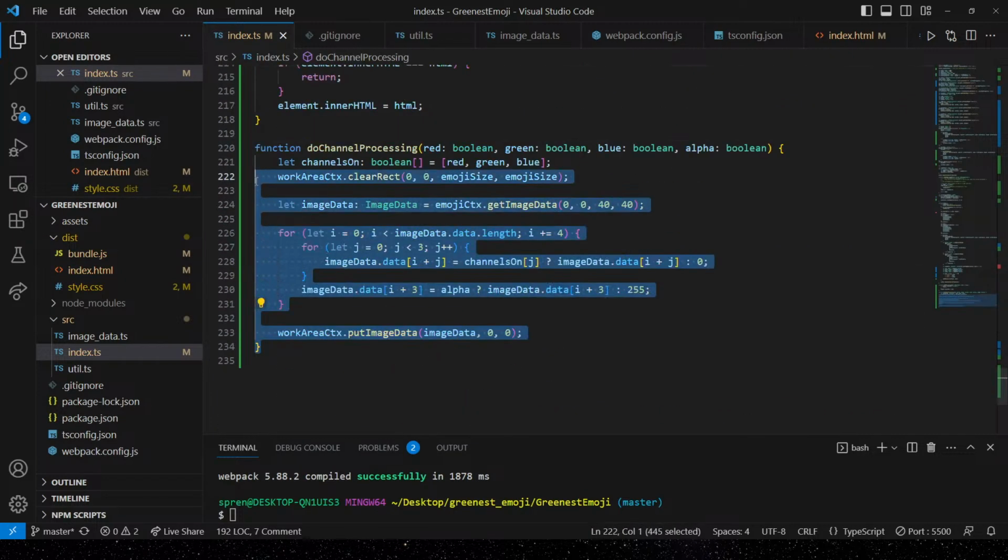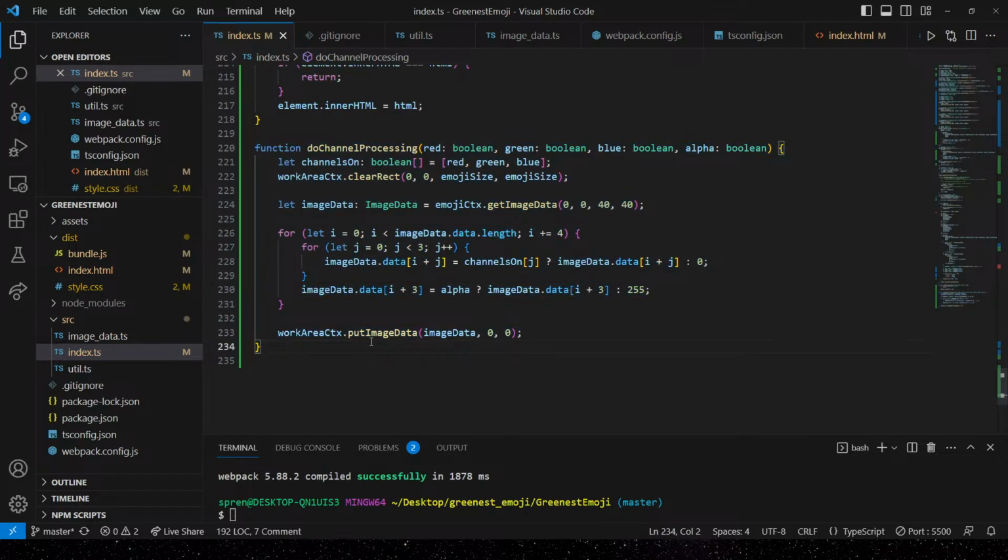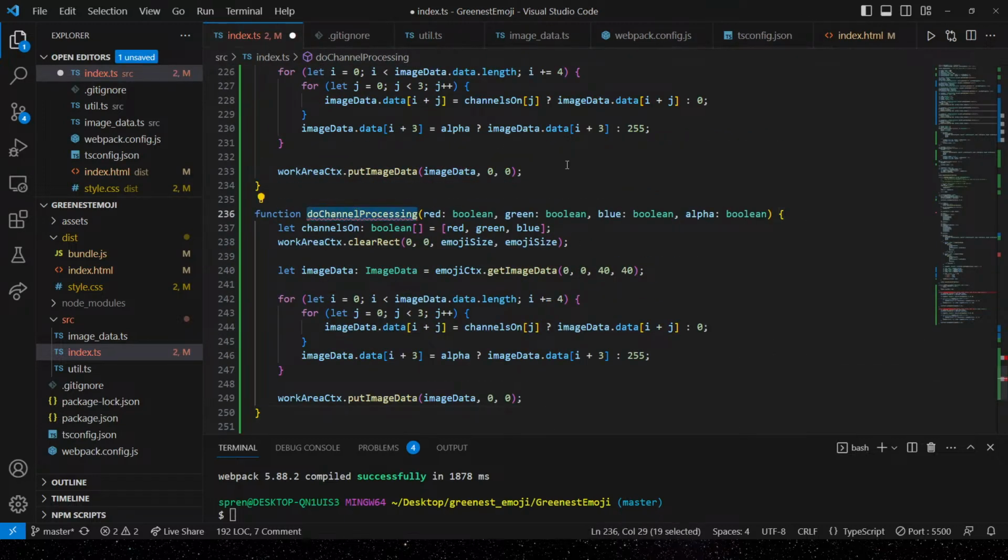Now we need another function that basically does the same thing, but it calculates a greenness score, right?